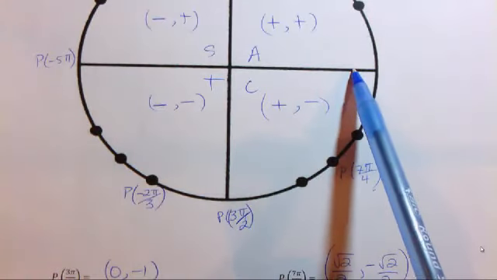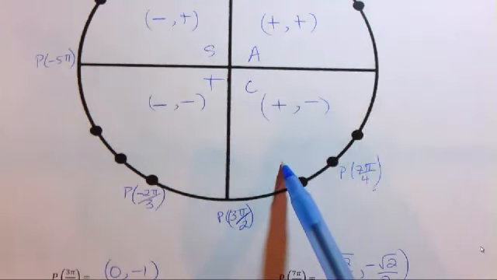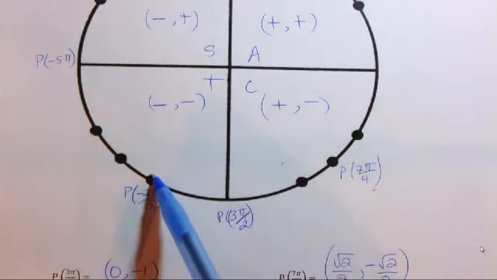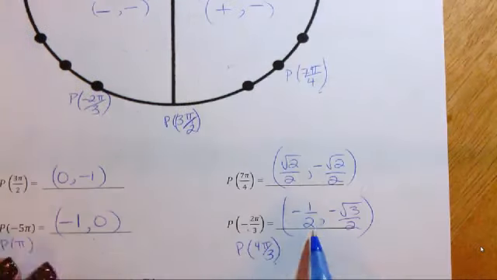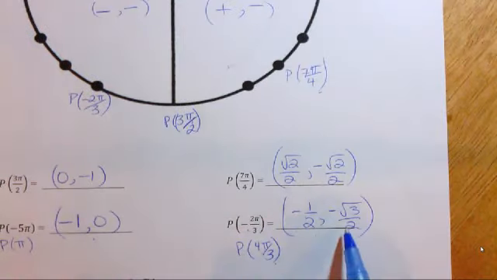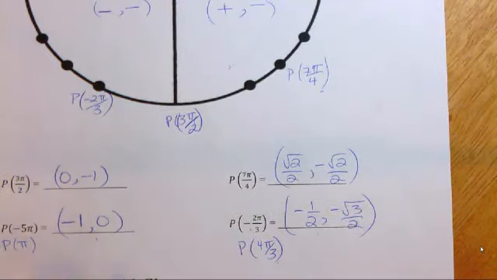And for -2π/3, that's the next question, you're going to go in the opposite direction again, and you're going to count by 3s. So 1 π/3 in the opposite direction, 2 π/3 in the negative direction lands you right here, and the coordinate of that point is (-1/2, √3/2).